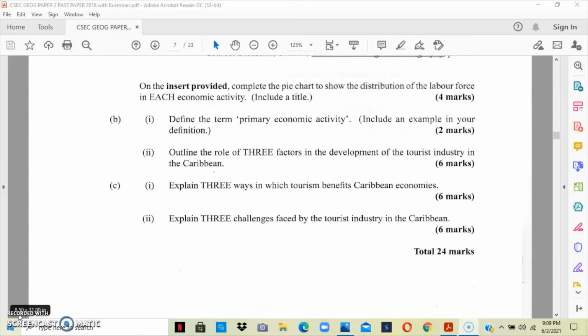And with tourism come social issues. So for example, we have a lot of crime and violence linked to the tourism industry. We have pollution. So we have a lot of social issues arising due to the tourism industry. Now remember that the tourism industry is usually seasonal, where we have a lot of tourists during the summer period and during the Christmas period, right? So some of the employment opportunities within the tourism industry are usually seasonal, and that's a challenge, right? So when it's not the tourist season, a lot of persons are unemployed.